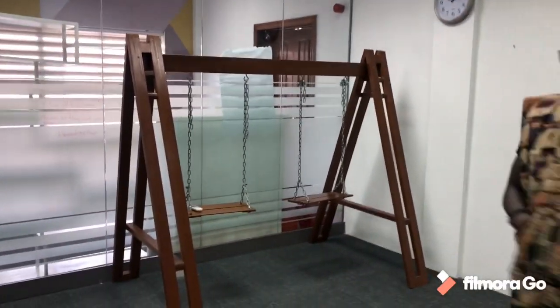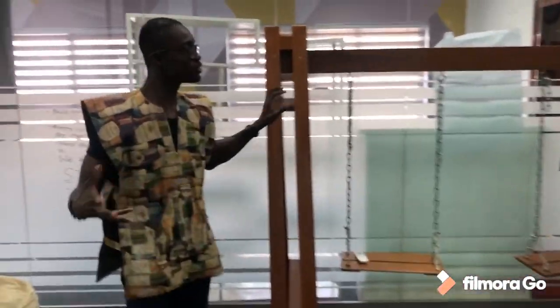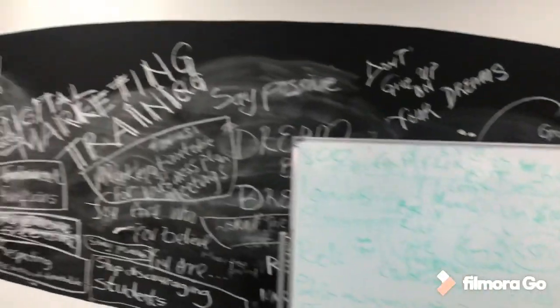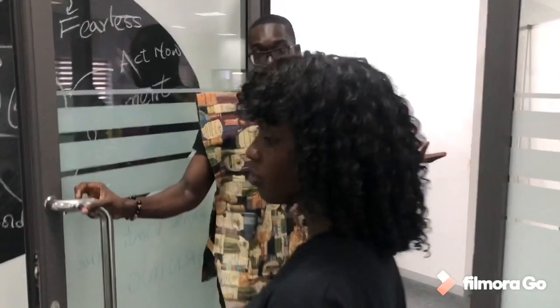Okay, this is my favorite room. This is what we call the brainstorm room. It's a very nice room, a creative space. It's supposed to bring out the child in you. If you're brainstorming as a new business, you want to see the next steps, you want to know which next target market to target, this is the place to come. You can write on the walls. We have a swing where you can just swing and get all the mind blockage flowing. And we also have a very traditional chalkboard. This place we also rent out for a specific number of hours or for the whole day if you want.